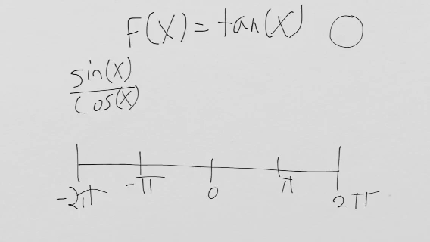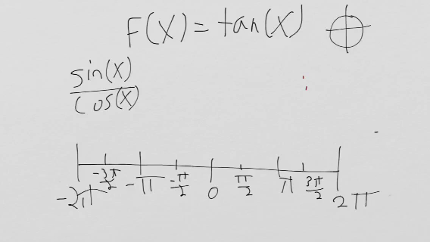Here's a unit circle. Cosine is 0 on these vertical axes, here and here. This is pi over 2. This is 3 pi over 2. Okay, so we're going to have to put these in. 3 pi over 2, pi over 2, negative pi over 2, and negative 3 pi over 2. One way to think about it is that's where cosine is 0. Another way to think about it is that's where our line has an infinite slope, which is undefined. So we can put in asymptotes here.